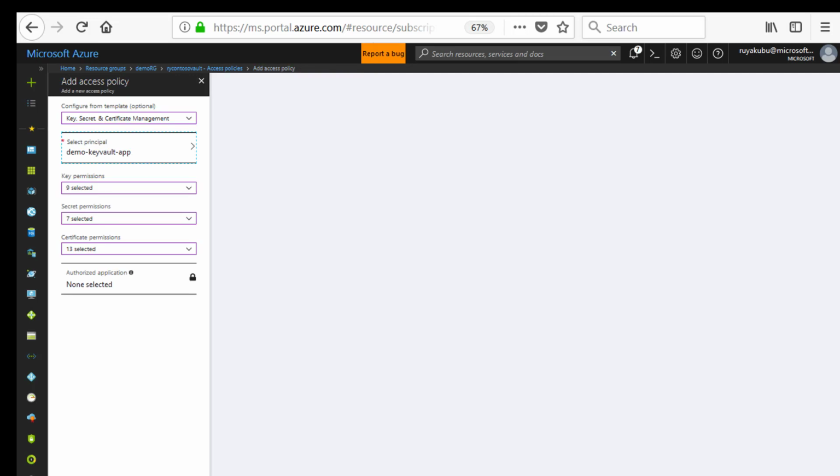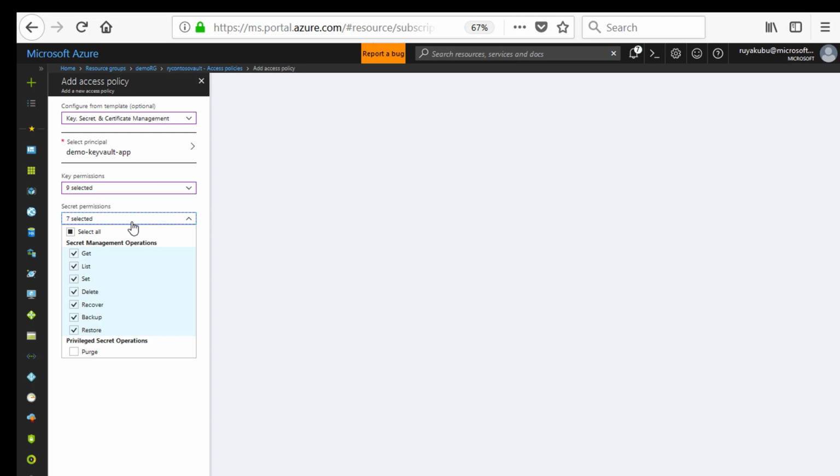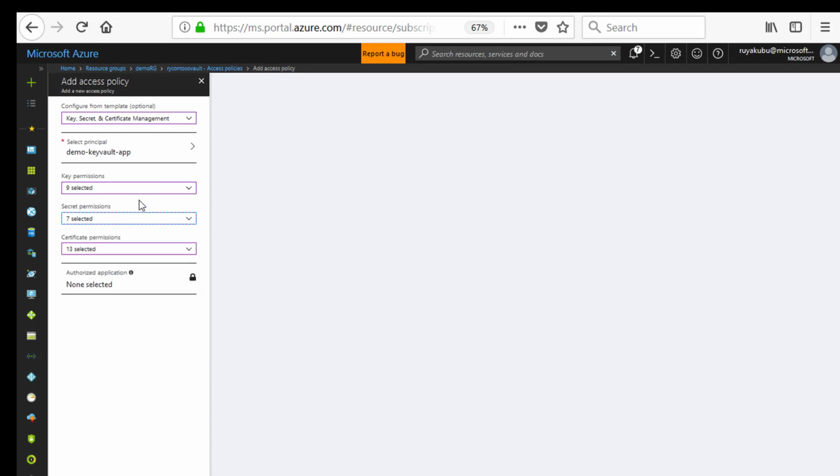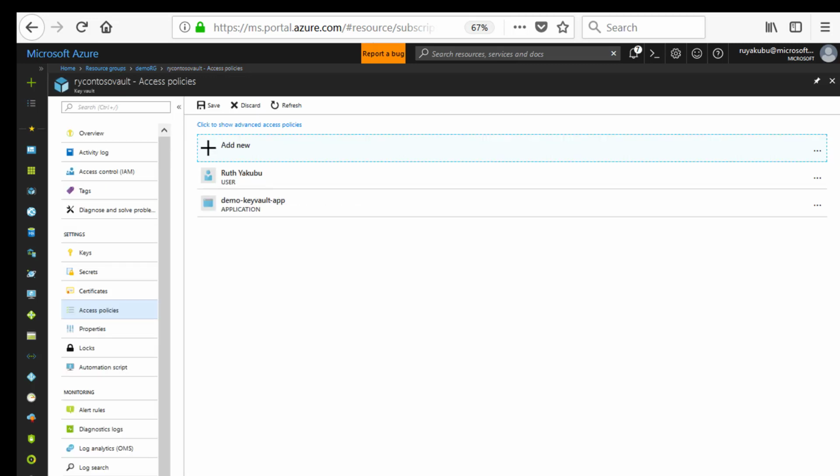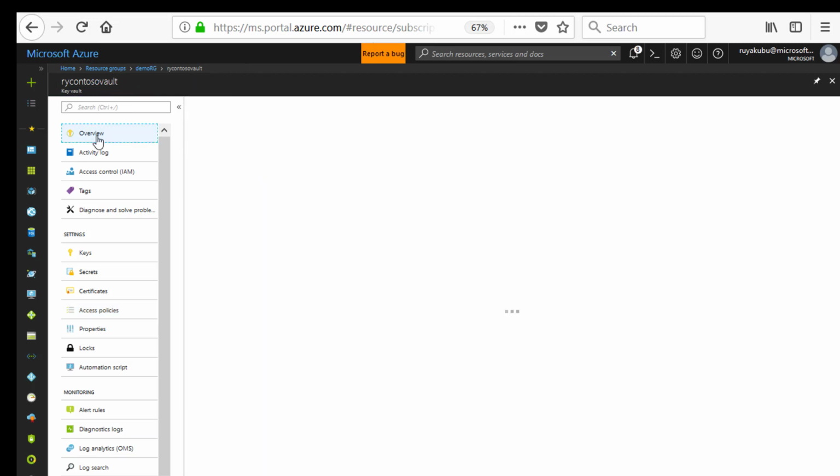Similar to if you were to set a user permission, you need to do the same thing for the application. So set what permissions the application has and what secret permissions they have on the keys and secrets as well. If you have more developers, this is where you go about adding them from Active Directory. Save this page.